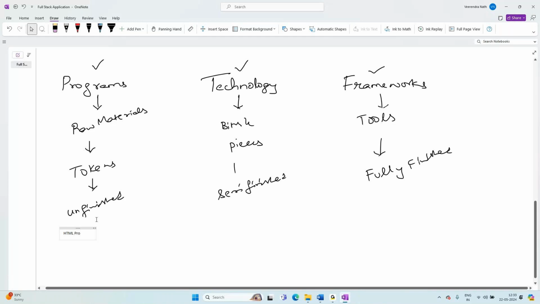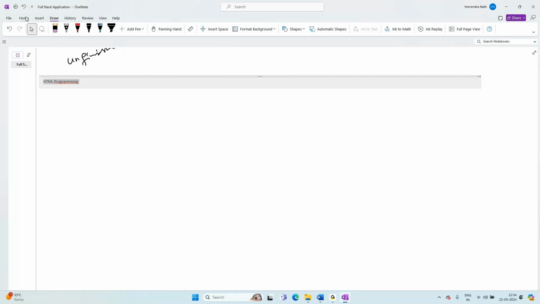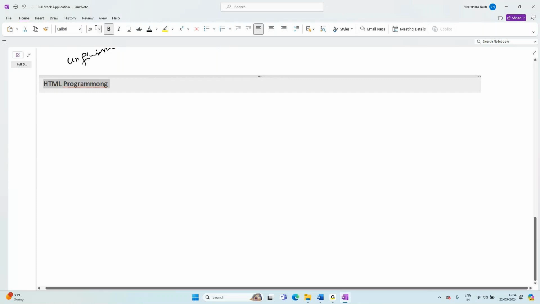The first question that always comes to mind is: is HTML a programming language? I am writing HTML programming, so you might be thinking that it's a programming language, but the answer is no. HTML is not a programming language.